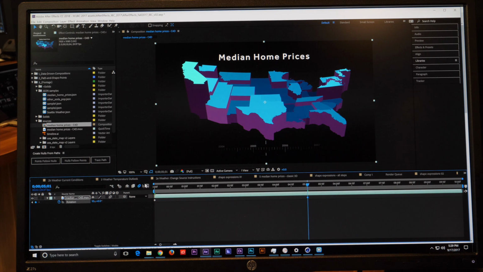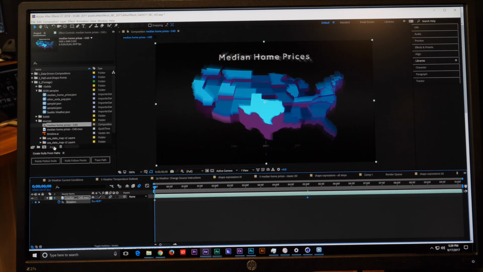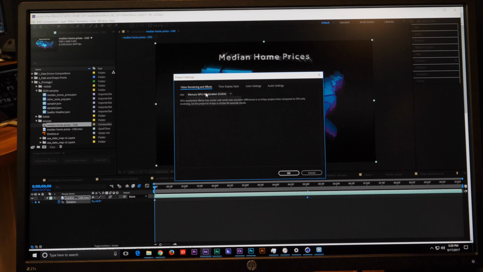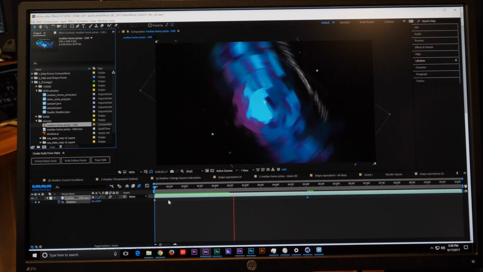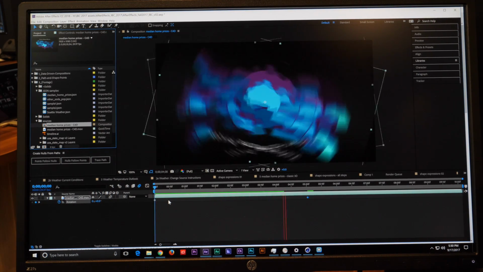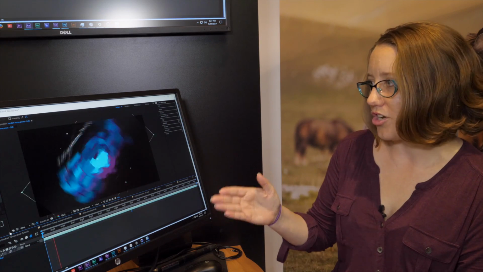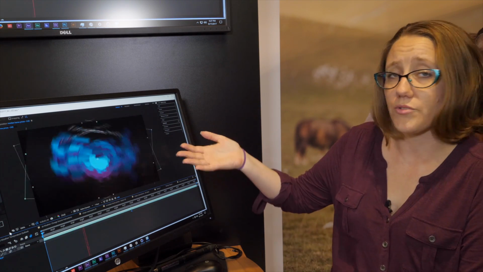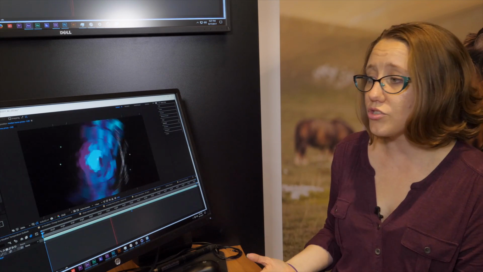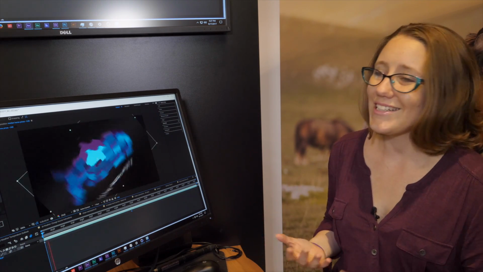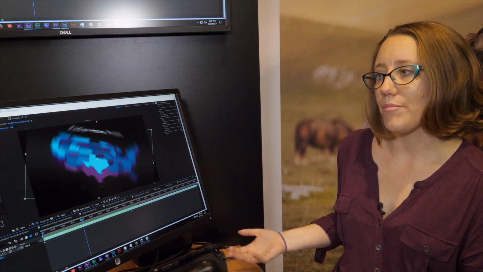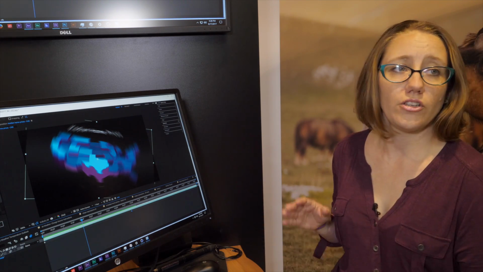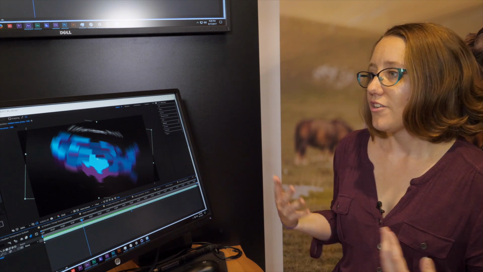So for instance, if I go in here, and let me first make sure I have GPU acceleration enabled. Here I'm going to use CUDA, and I can turn on motion blur, and I'm going to animate something really simple. I'm just going to do rotation, and I'm going to rotate like 10 times over 5 seconds. I'm going to turn on motion blur, and something that would have gone chunk, chunk, chunk before is spinning in pretty much real time. So we're seeing huge speed improvements with this, and one of the nice things about that is that you can keep motion blur on while you're working. You don't just have to remember to enable it at the end. So you're always working. You can work higher fidelity and faster.